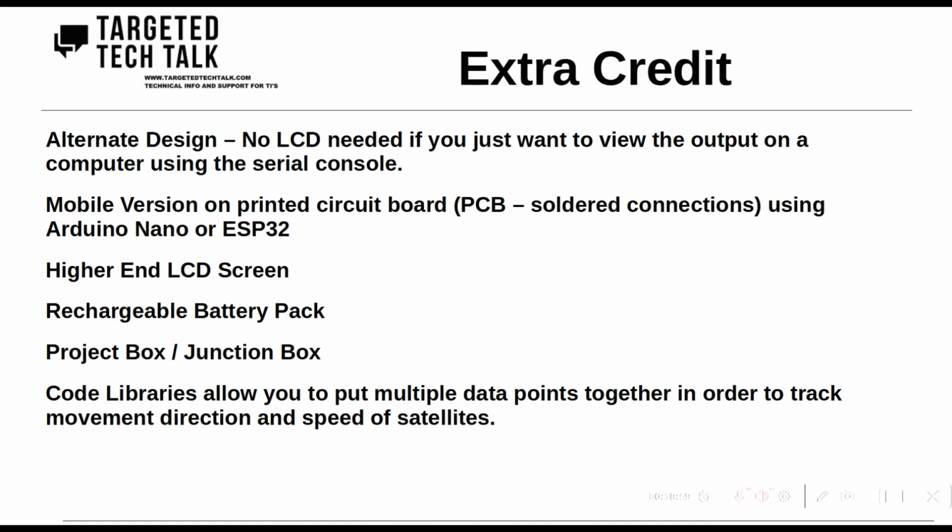And on the code that I used, there are general code libraries that allow you to put in some advanced features. So I did not write everything from scratch. I utilized a pre-built library and then wrote my code on top of that. Some of these libraries can actually take the information that we were talking about, the satellites and GPS information, put together multiple data points, and then track movements and speed of the satellites based on multiple points. So that's all possible within the libraries as well.